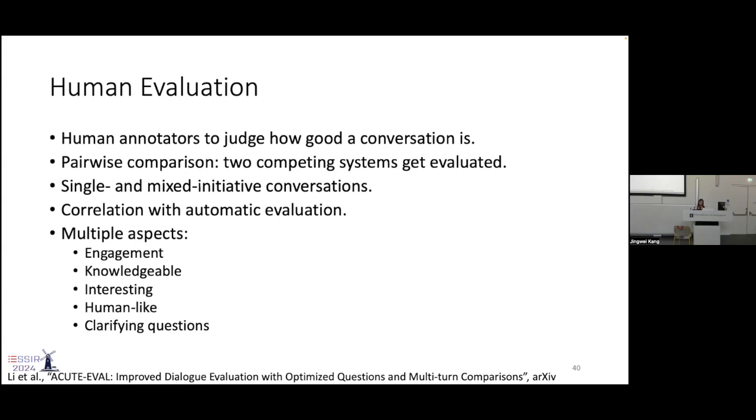And mostly we do pairwise comparison, where we compare two competing systems. For example, we compare the conversations from mixed or single initiative conversations, and we evaluate the correlation with automatic evaluation. And in terms of human evaluation, we can look at different aspects like engagement, knowledgeable, interesting, human-like, or we just look at the quality of these clarifying questions to perform such evaluation.